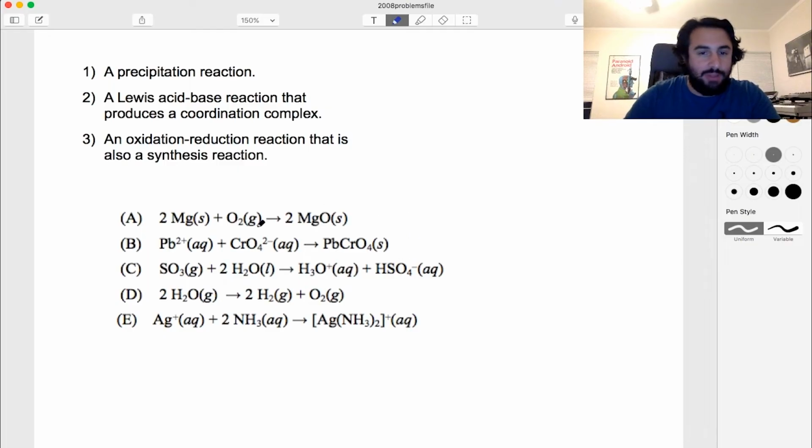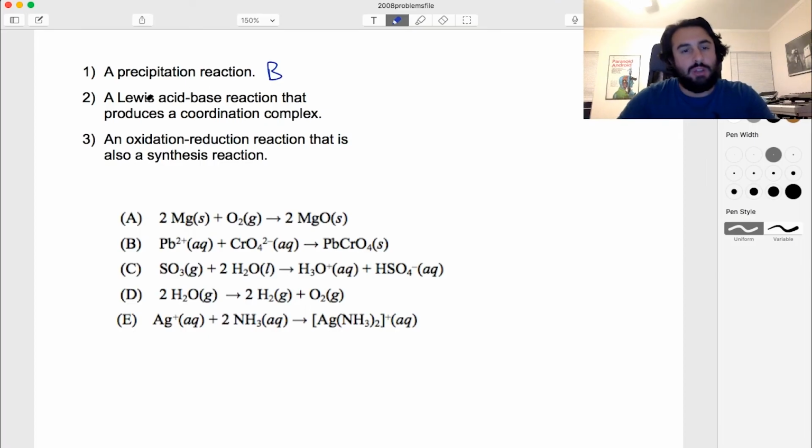So what do we have here? Well, okay, this one is forming a solid, but this is a solid and this is a gas. Those are not ions in solution, right? Over here, we've got aqueous lead 2+, we've got aqueous chromate, and then we're forming a solid. So this is it, this is our precipitation reaction. Boom. Here, this doesn't work. We're forming aqueous species. Here, we're forming gases. Here, we have an aqueous species. So you look straight for the solid product. We had 2 of them, and the first one just didn't make sense because we didn't have aqueous ions in solution as the reactants.